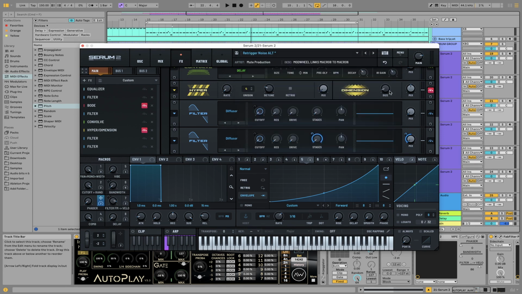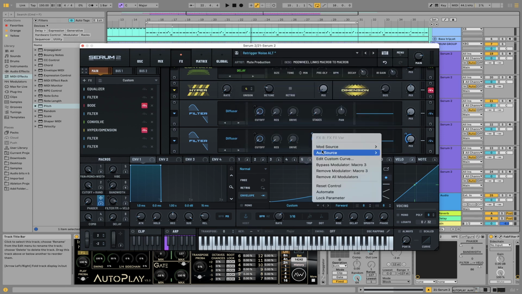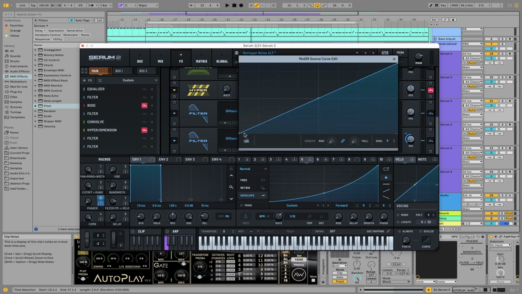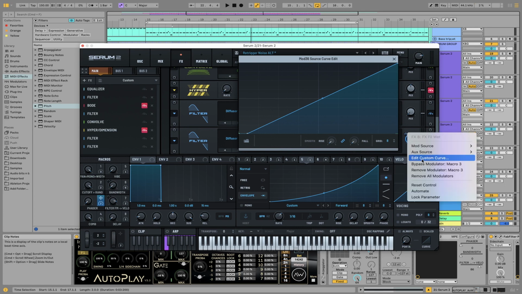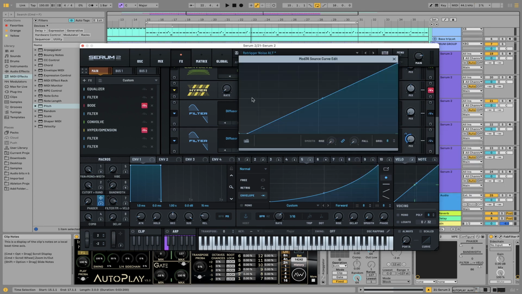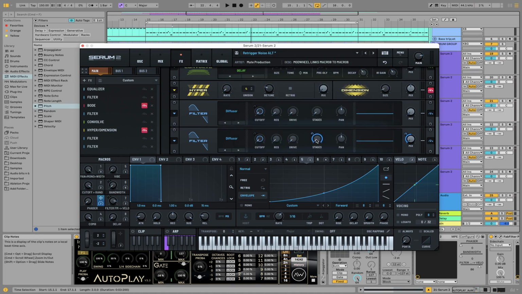Okay, so now let's pop over to the stages, go into the custom curve, and let's say that we want it to do nothing to start with until that mix is up full. Yep, till the mix is up full, and then start tweaking the stages. Okay, so now we should have a knob where we can turn the phaser on and then choose the kind of texture of it.